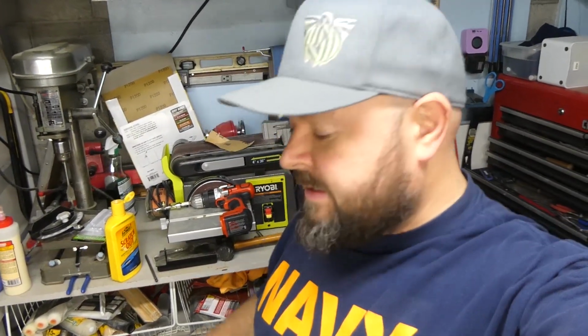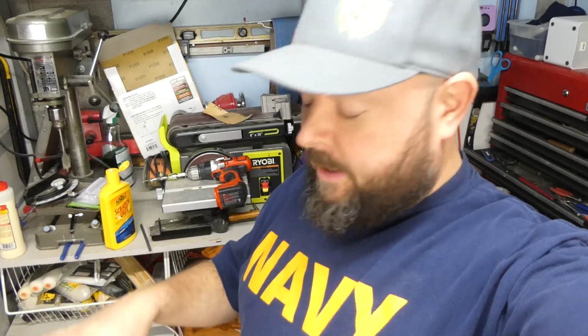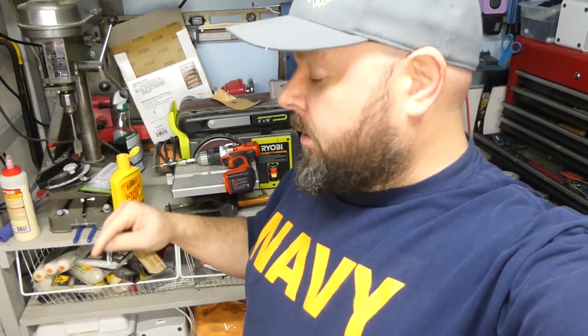Alright, I got all the pocket holes drilled. It's laying upside down right now, so I'm going to put glue. I'm going to set them all up on their edge, put glue on that one side, and then I'm going to line them up, and then I'm going to drill the screws in.